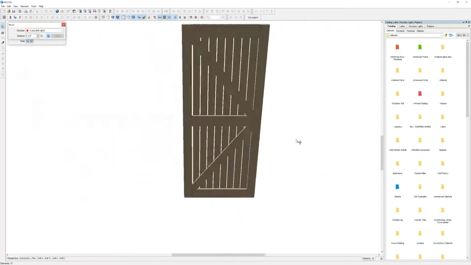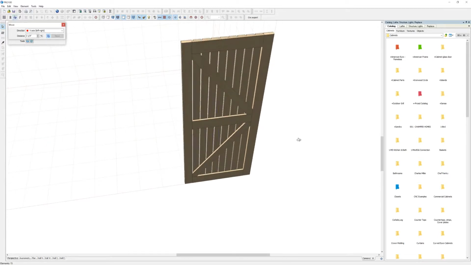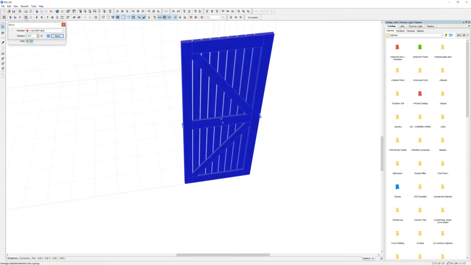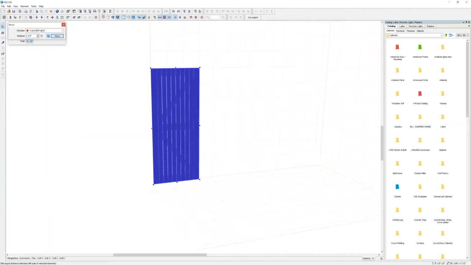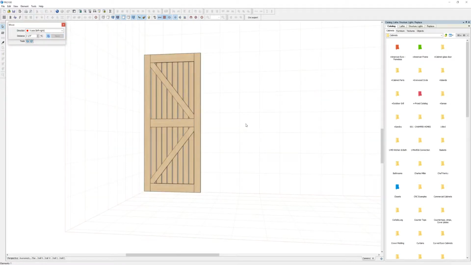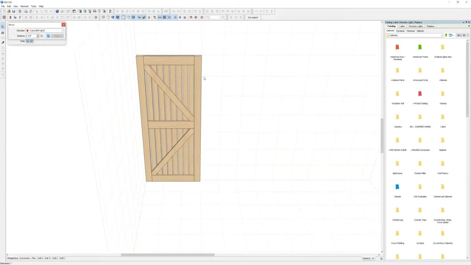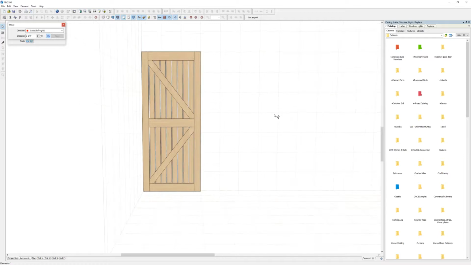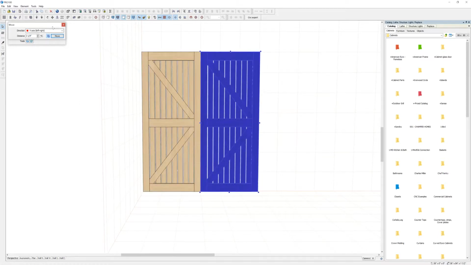And as you can see, my door looks very nice. I can actually now select all and group it, and let's look how it looks like. It's a really nice door. We can save it now. You can buy now the kit for hanging it, whatever. Can make a copy, flip that side.